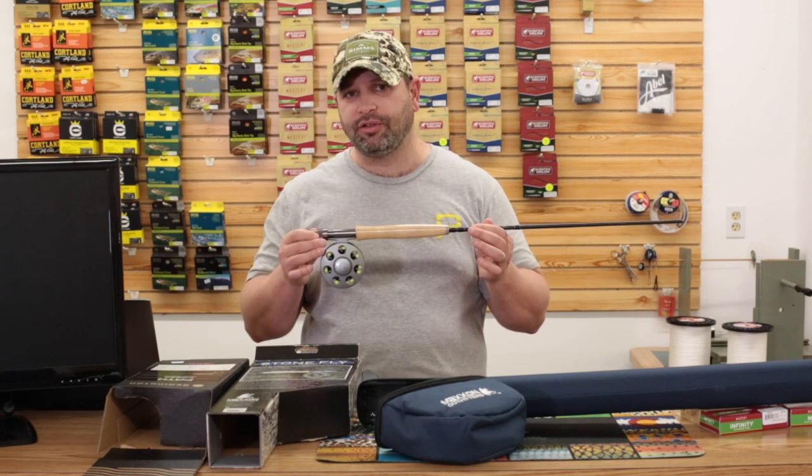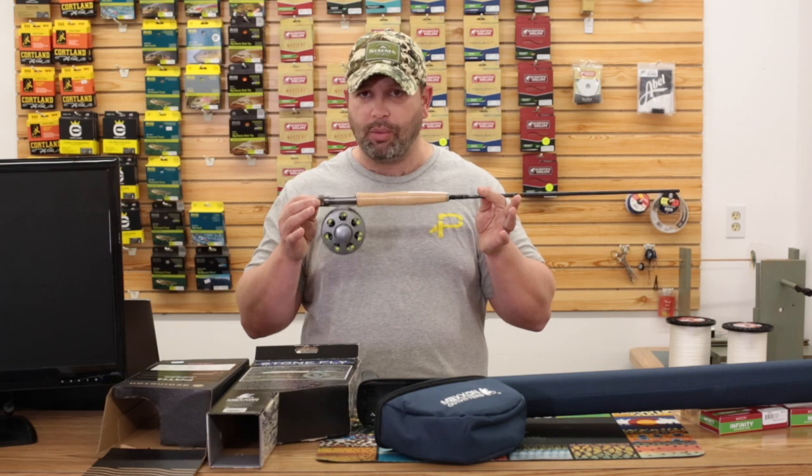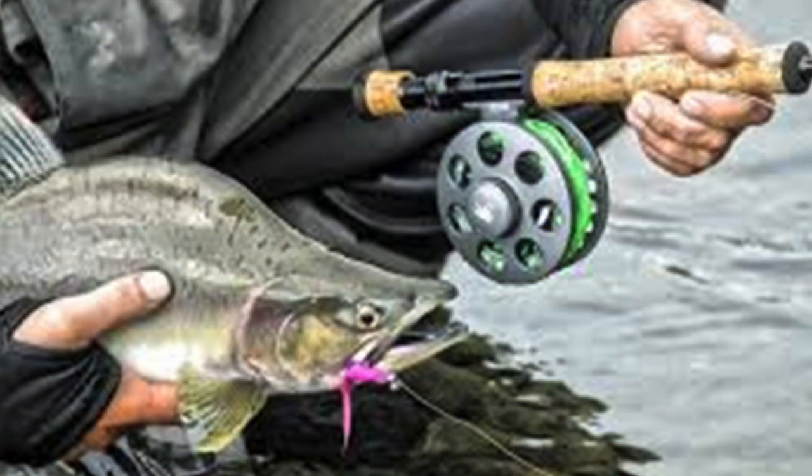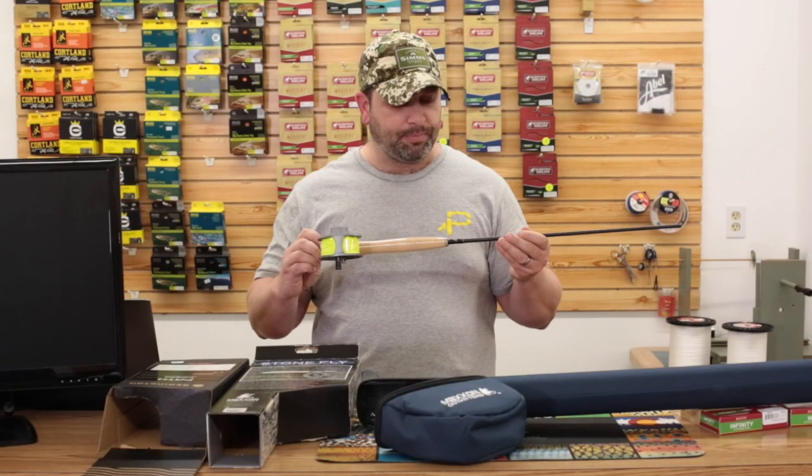We have put these rods to work on almost all of our trout streams around the area. We've put the 8 weights to work in New York and Erie tribs, and they've held up tremendously.